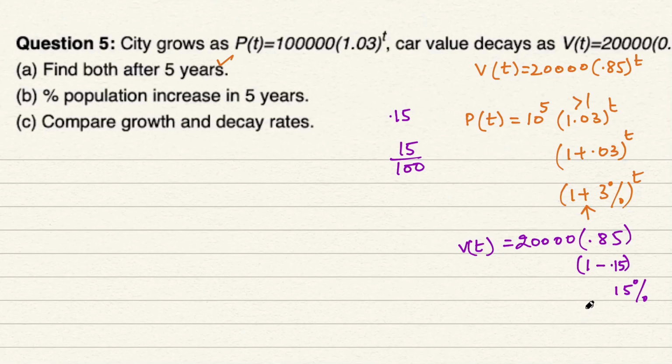You know, right? When we buy a car, on road price is really high, but slowly its value depreciates, what is called decay here, and it depreciates very fast. And here it is happening at the rate of 15%. So now we are clear with these situations, and let's do the question now.